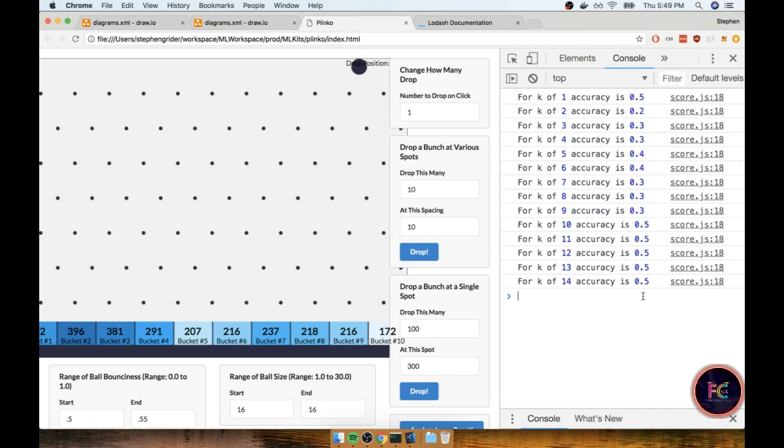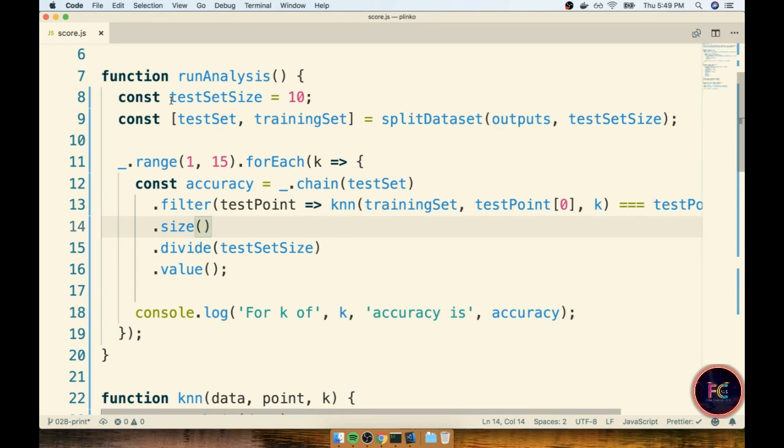Now, one thing that might be affecting these accuracy ratings right here is the fact that we are only using a test set size of 10 records. 10 is kind of a little bit small, and we could definitely try to make predictions for far more records than this and try to get an even more accurate rating to say that a given value of k is better than the others. And one thing I want to tell you about here is you don't want to run your test set too high.